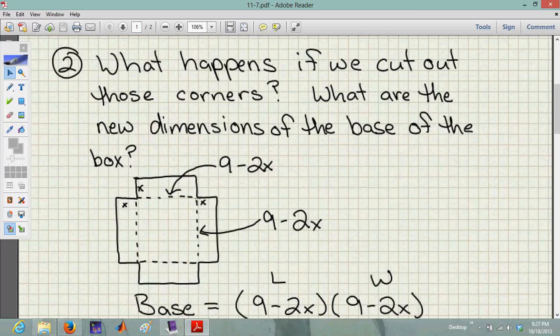So here is my original 9 by 9 square, but I've cut out an x by x square on each side. So that means the width of the base of my box, because I'm going to be folding up these sides, they're just like flaps. Once I fold them, that's going to be the sides of my box. But that means that the base is going to be 9 minus 2x. I started with 9 and I took x away here and x away here. And the length is going to be 9 minus 2x, because I started with a full 9 and I'm taking away x here and x here.